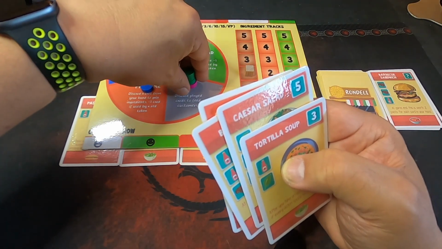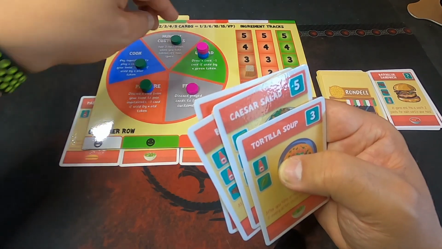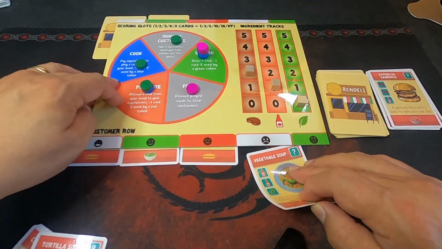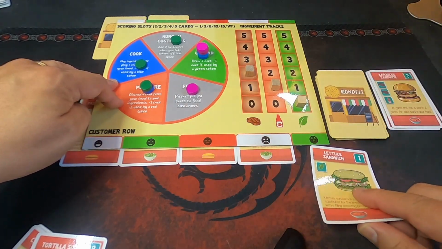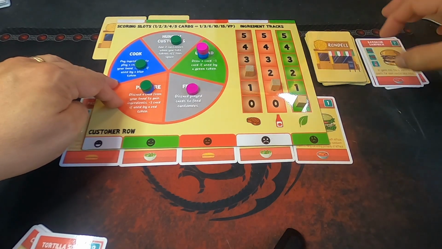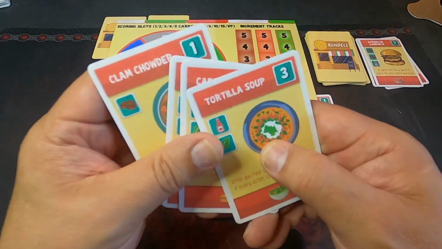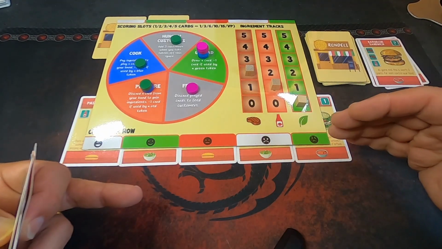1, 2, 3, 4, 5. And what this means is, let me set my hand aside for now. We are going to add 2 more customers to our customer row here. And finally, we get at least a customer who's looking for soup. We have so much soup over here. So maybe we'll be able to do something now, but having this many customers isn't ideal.